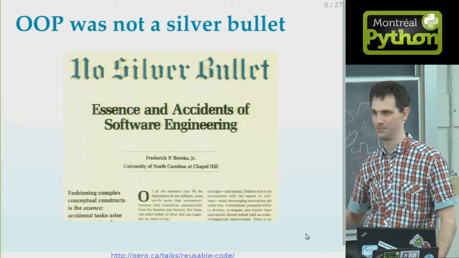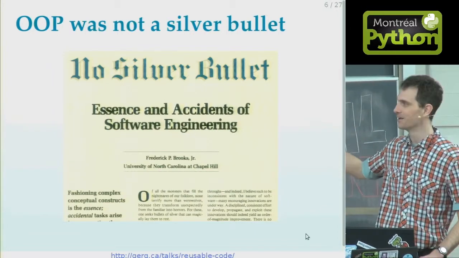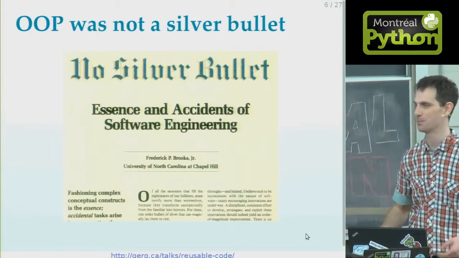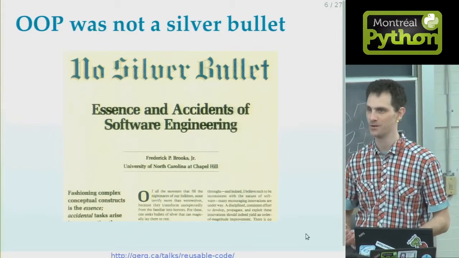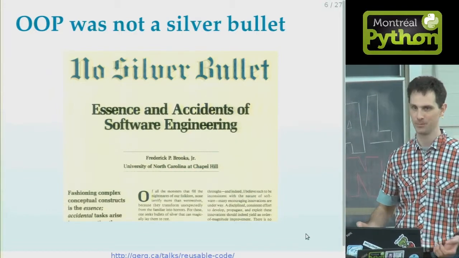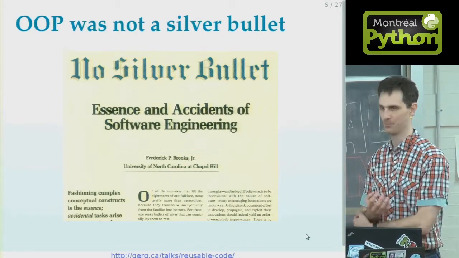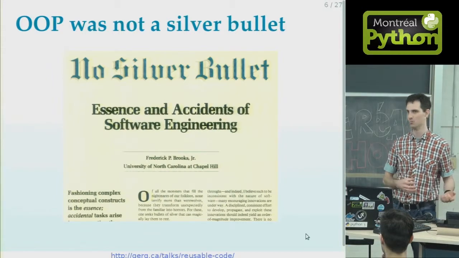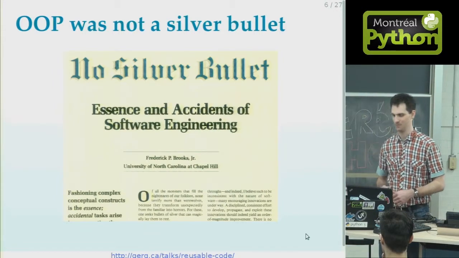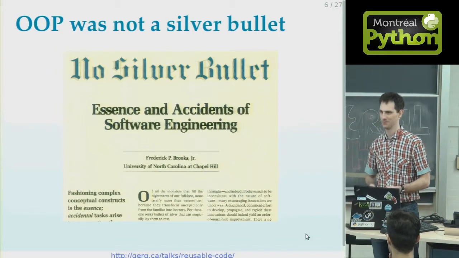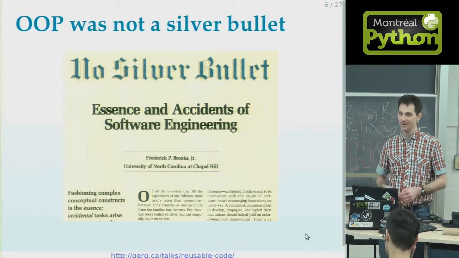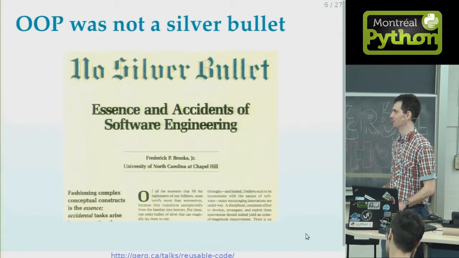Fred Brooks wrote a paper called No Silver Bullet, in which he claimed there are no silver bullets. There's no magic pixie dust. There's no super wonder technology that is going to make programmers massively more productive. It just doesn't work that way. In other words, there's no Moore's Law for software. Hardware has this incredible capacity to double in transistor density every year and a half. It doesn't work that way for software. Sorry, folks. Fred Brooks was right 30 years ago.